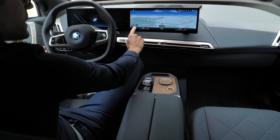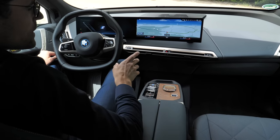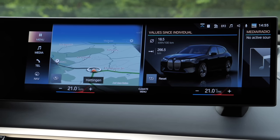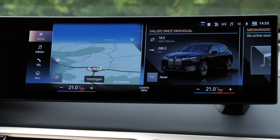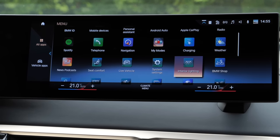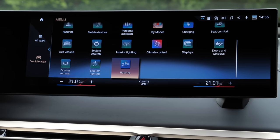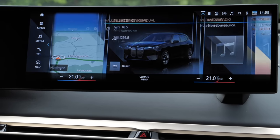To me, BMW has made the user interface more complicated in the iX — that's the downside, although it looks really awesome. The system is quick enough with good processing power. But on the left side you miss a dedicated car menu. You have an all-apps view with apps all over the place — too much. You can limit it to vehicle apps, but then it's hard to find what you need. I don't want this kind of mess in the infotainment system.